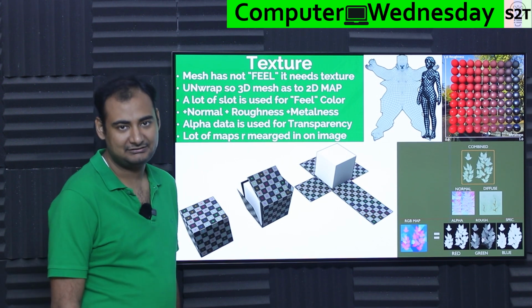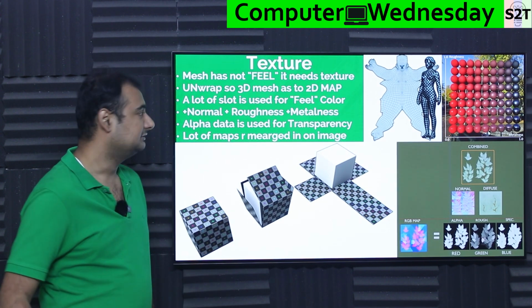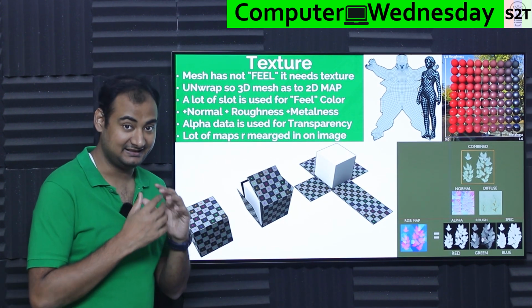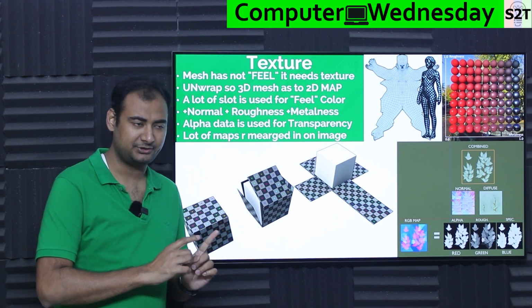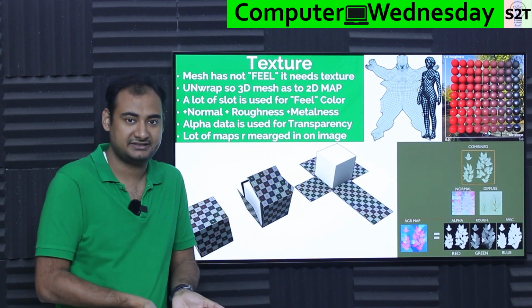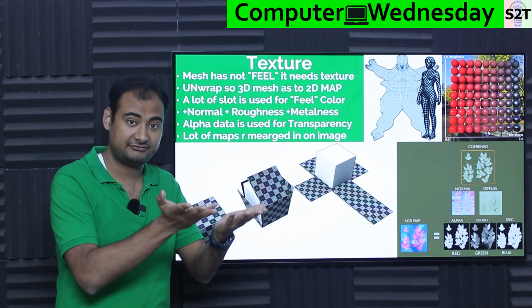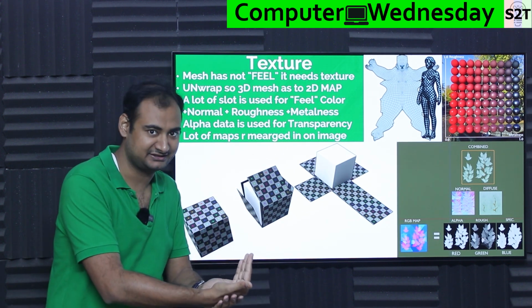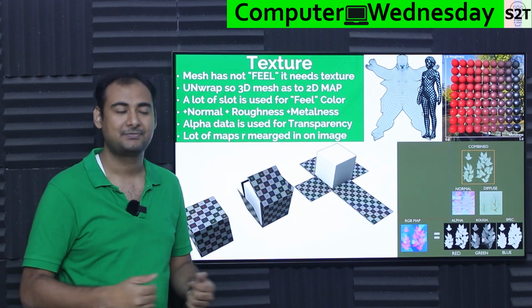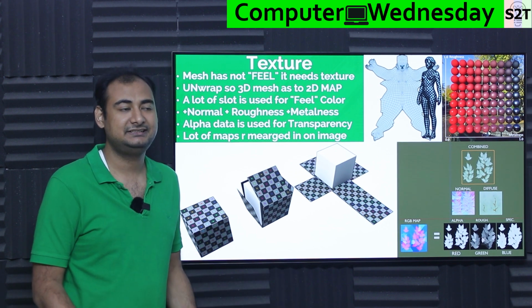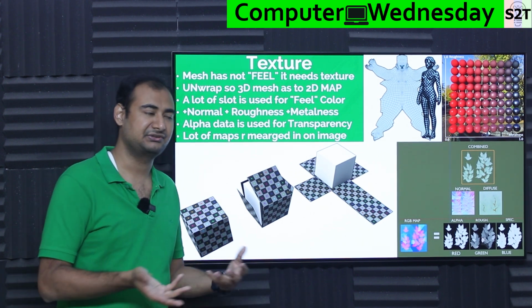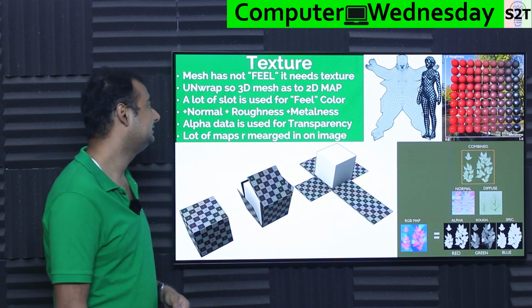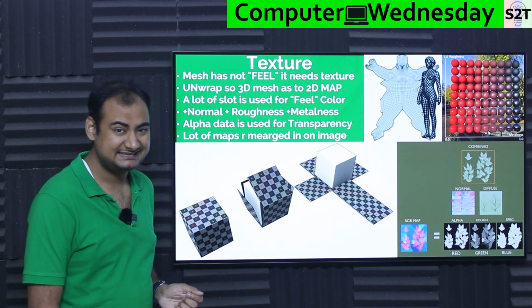Then the first thing you do after a mesh is texturing. Now here's the deal. Mesh itself is nothing. If you look from a computer's point of view, there is nothing. It's just points, a point cloud. Yeah, it has a surface, but again, it has to show something on the surface. Let's say it just has a flat color. Okay, that's it. There is nothing to it. It does not look like metal. It does not look like plastic. It has nothing to it. So to solve that, we utilize textures.